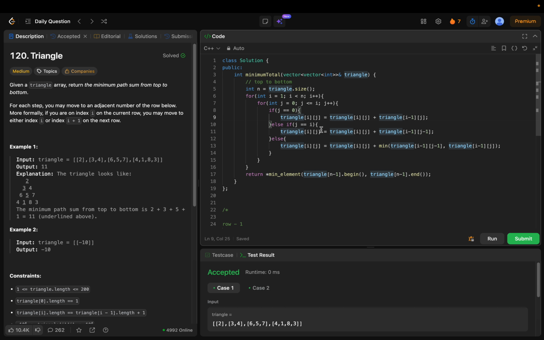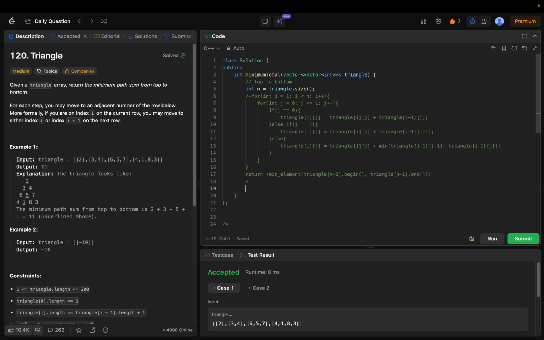Here we are just hampering this original array by storing its path sum value, which is not a good practice in the real world. Although we are not taking any extra space complexity, it's still not good practice to hamper the original array. So, we should not do the code like this.